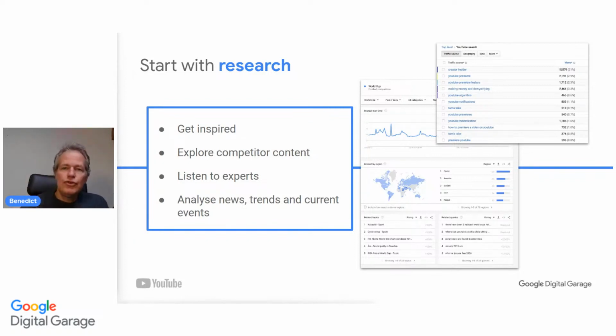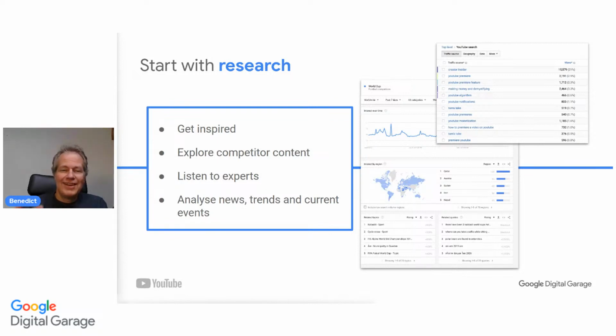Then, of course, there's YouTube Analytics. It lets you monitor the performance of your channels, videos, and content with up-to-date metrics and reports. There's a ton of information available in different reports: views, traffic sources, demographics. Now, we will have a look at how to use your analytics to measure your progress later in the session.